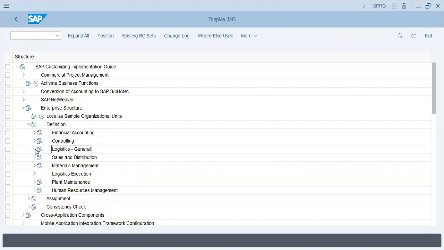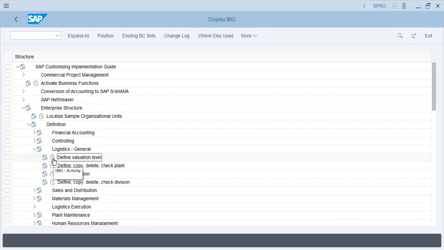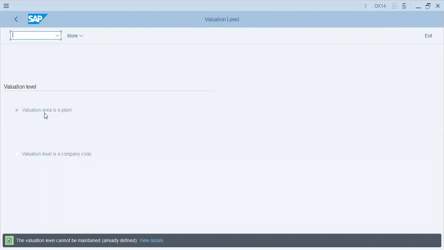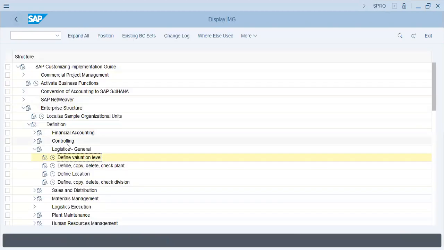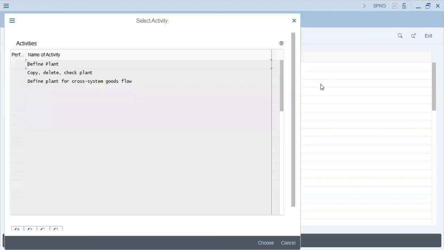So we'll go to logistics, valuation level. Valuation level is always a plant. Valuation level is where a plant is made the basis to evaluate your inventory for cost of goods manufactured. So we'll make a plant, check plant, define plant.